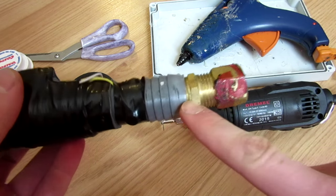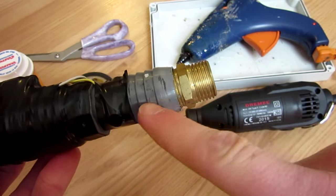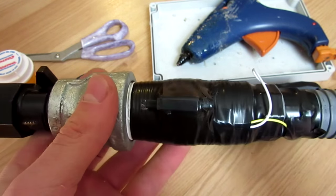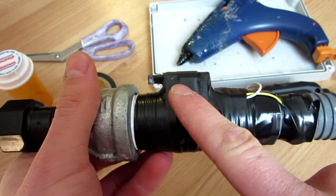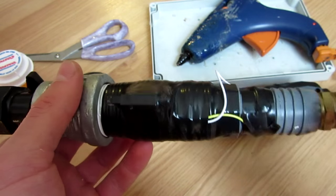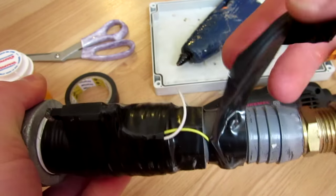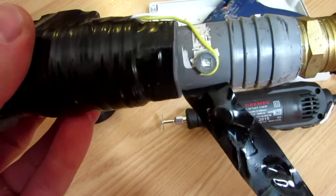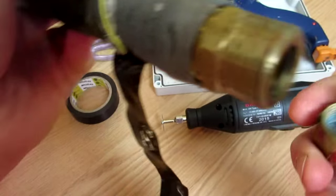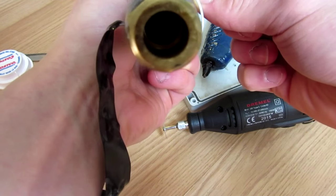On the end of that plastic PVC piping I basically just press fitted — they're not supposed to go together, but they work — a male-male thread, and here's an end cap that goes on just like that. The firing mechanism — any of you familiar with spud guns will know — is a shocking thing from inside of a lighter. If you don't know what this is, check out my video on how to make a taser from a lighter; it explains how to get that out very nicely. Simply, what I did — it's actually underneath this electrical tape — was thread two wires coming from the shocking thing around a screw, and you have to make sure the screws are almost touching on the inside, so when you push the trigger right here it makes a spark.